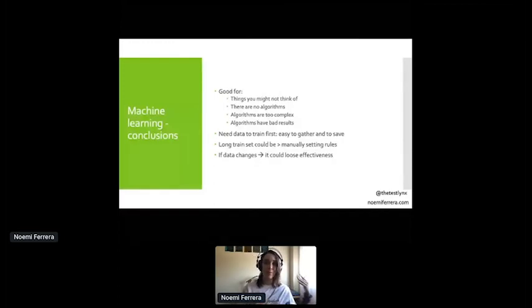So for example, coming back to the husky and wolf example, if I get a new set of huskies that have snow in the picture, then the algorithm is not valid anymore, even though it was working so well, right? So we have to be careful about those kinds of changes as well, and always keep an eye on our AIs. And again, be careful with your bias. In AI it is super, super important. If you're testing an application that is working on AI, be careful with bias always.